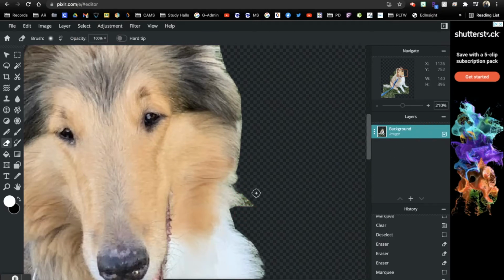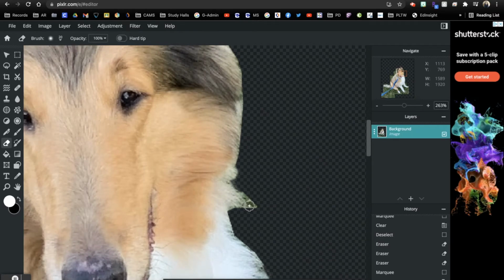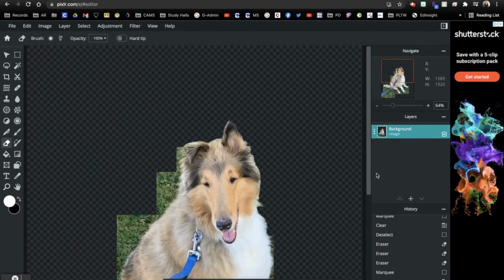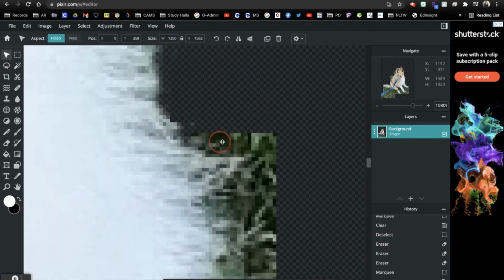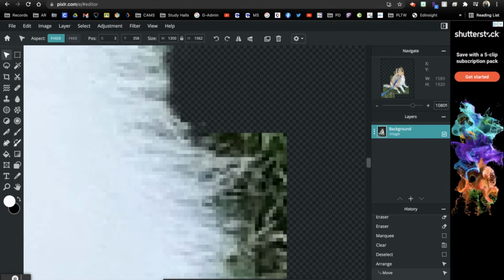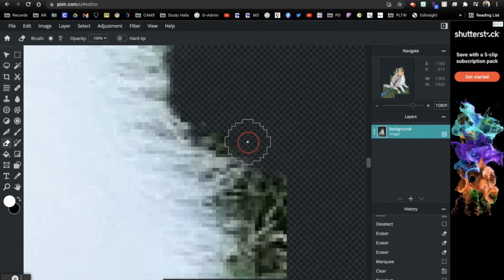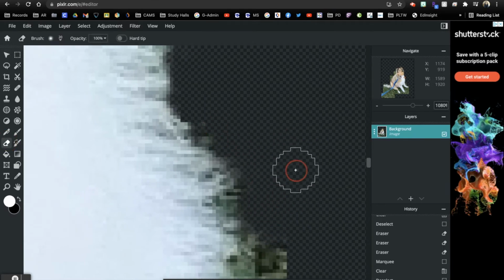You might have to click on the layer, and it's still being very fussy, as you can see. Or actually, let's try the move tool. Okay, move tool, then go in, then erase. I'm not sure why it does that. Maybe you just have to select the object that you want to work with.